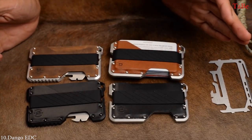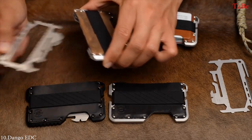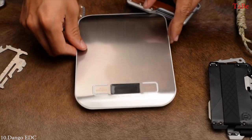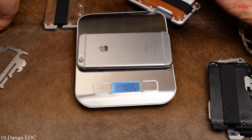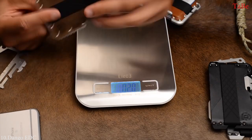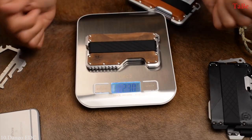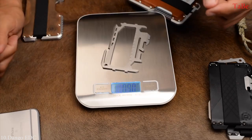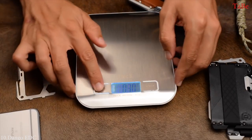And I wanna go over another detail that people have some concerns about, and that's the actual weight of the wallet. So I'll go ahead and remove the multi-tool from one of our tactical wallets. Show you right here. In comparison, I'll use an iPhone 6S. So very lightweight phone, weighs about 4.85 ounces. The Dango wallet without the multi-tool, let's see, I'll zero that out again, weighs about 2.25, 2.3 ounces. So half of what an iPhone 6S weighs. And the multi-tool itself weighs just 0.9 ounces, about a fifth of what an iPhone 6S weighs.